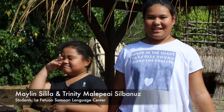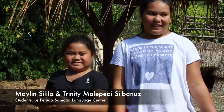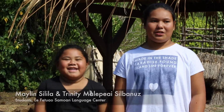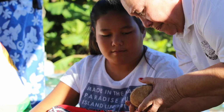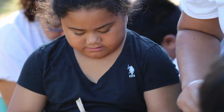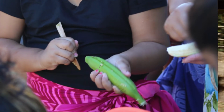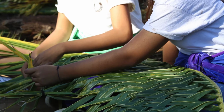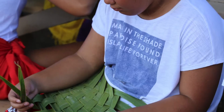All of the activities were very engaging. They made you want to do it. It's not like you have to do it or like this is your assignment, go do it right now. You can do whatever. Here you could have done taro scraping or the coconut grating or the banana peeling or basket weaving, and then you could choose whichever one you wanted to do.